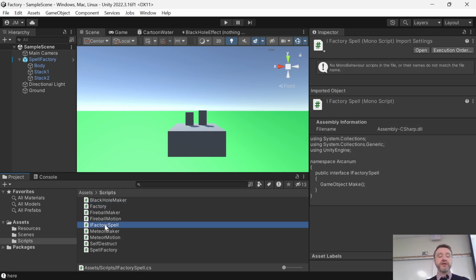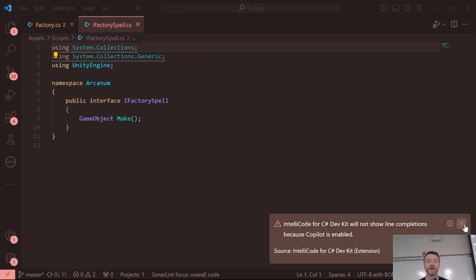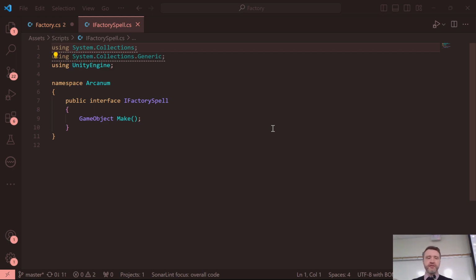Okay, so we have a set of scripts. The first one we should look at is the iFactory spell. This interface is sort of at the heart of the factory pattern. This is the mechanism of decoupling. Like we keep talking about, we use interfaces, inheritance, etc. to give us points of decoupling in code, or subscribing to a publisher subscriber model, right? All of these serve similar functions in that they take hard links in code and make them soft links. They cut the conceptual dependencies from one bit of code to another bit of code. And the factory pattern does this as well.